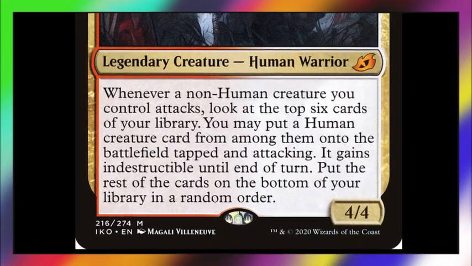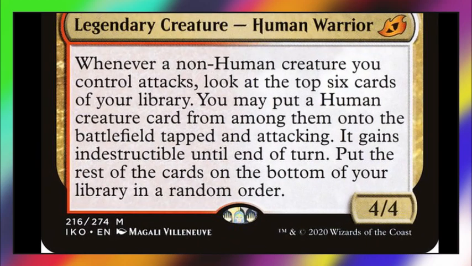She reads, whenever a non-Human creature you control attacks, look at the top 6 cards of your library. You may put a Human creature from among them onto the battlefield tapped and attacking. It gains indestructible until end of turn, and you put the rest on the bottom in a random order.